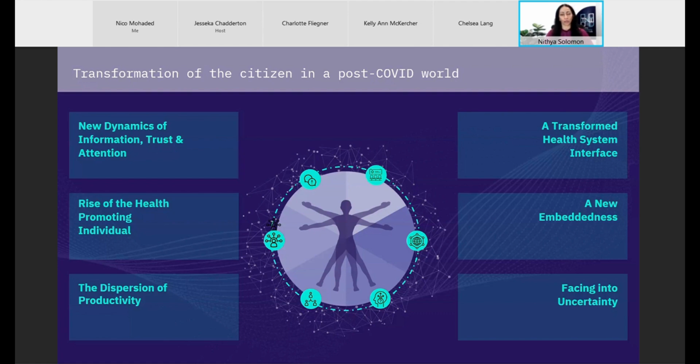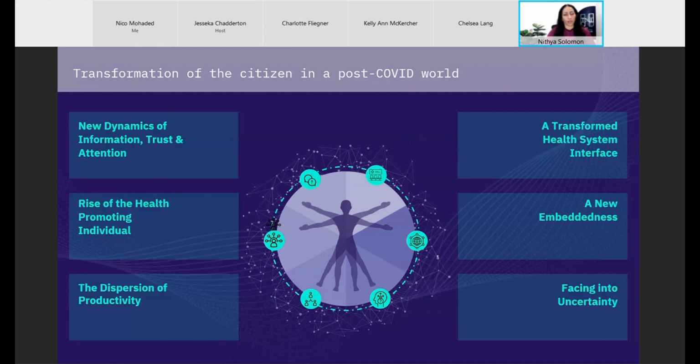So for example, you'll see at the top left-hand corner the mention of new dynamics of information, trust and attention. So a huge burden on individuals to navigate for themselves in an unprecedented way copious volumes of information, to know who to trust and what to do to manage their own conditions. And it's not a role that was necessarily placed on individuals with such onus before from a health systems perspective. But I guess now that we've had the experience with this rethink of information architecture, it offers a huge amount of potential in terms of future opportunities to think about how information does flow at a system level and how to really navigate the quality of information along with the trust considerations as well.